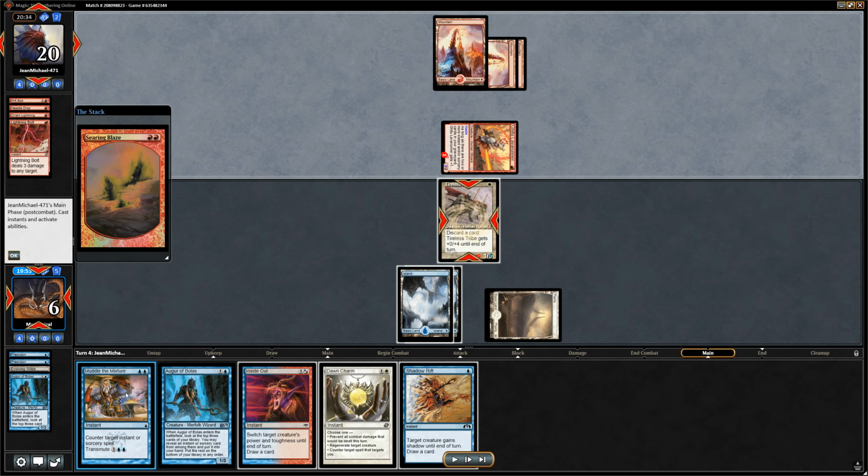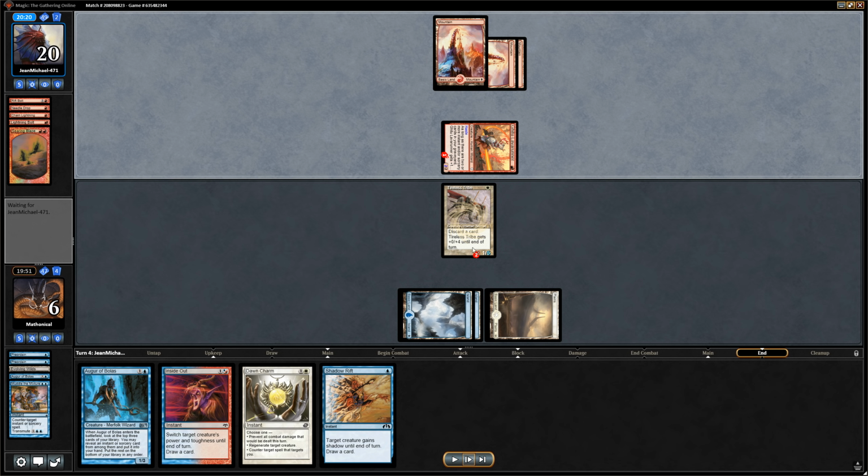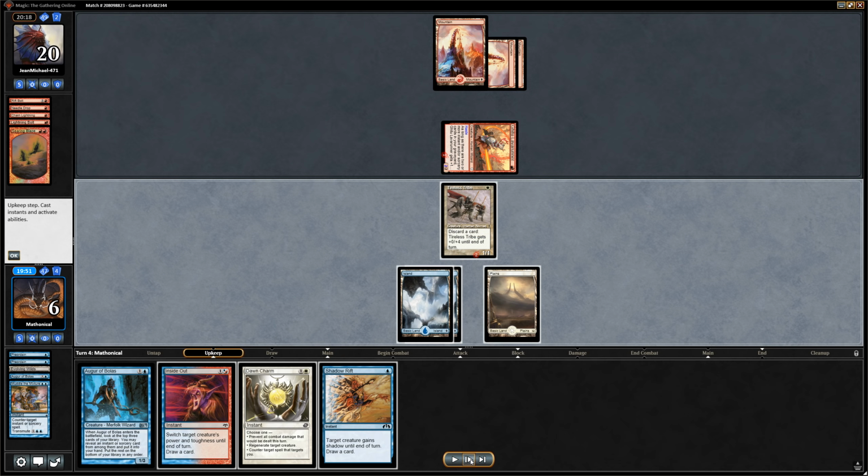Yeah, we're just gonna Muddle the Mixture. There is the possibility that they have something like a 1 mana, 3 damage plus a Fire Blast, but to be honest, if they have those things, we're probably dead anyways. So we're gonna go ahead and counter this Searing Blaze. Stops 3 damage to us and makes us not need to discard another card.